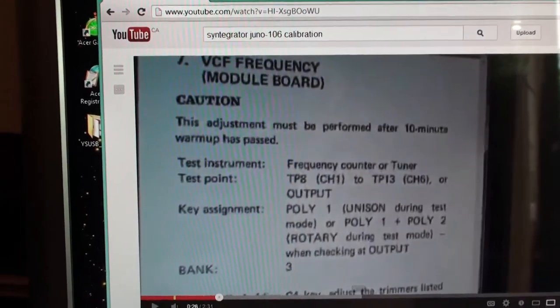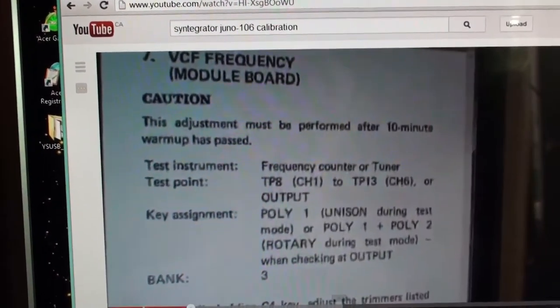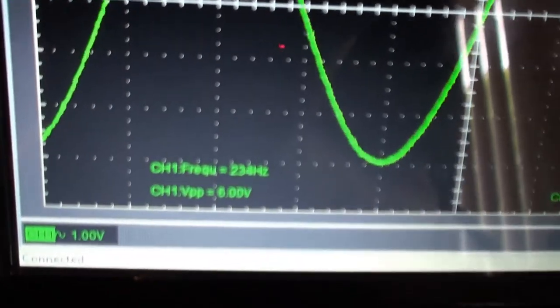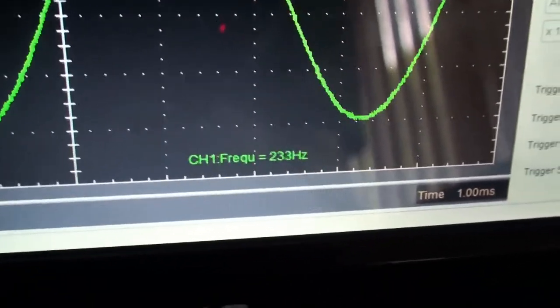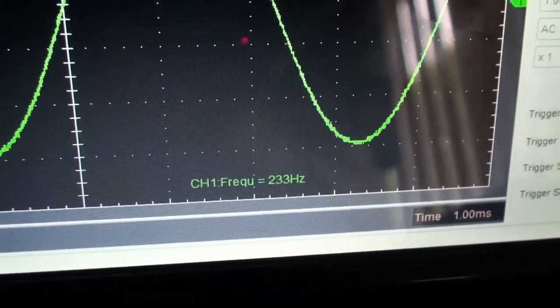Now, the last test was all about the VCF's amplitude. Now we're actually interested in the VCF's frequency. So we need a frequency counter or a tuner. In my case, the scope software, in addition to being able to show me what my peak-to-peak voltages are, can also count the frequencies. So I'm in good hands there, as you can see, channel 1 frequency.